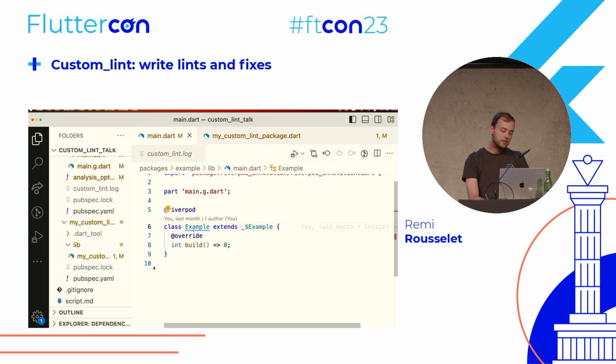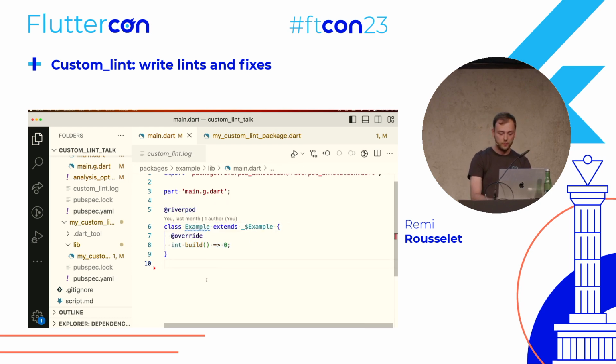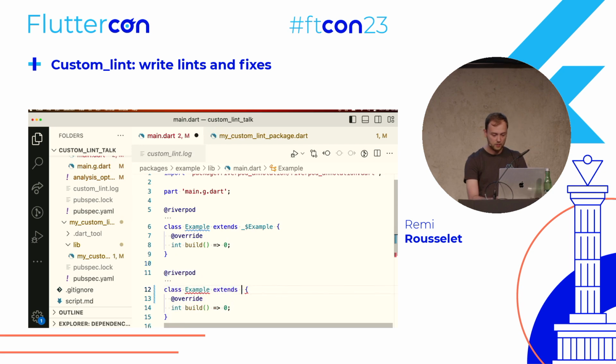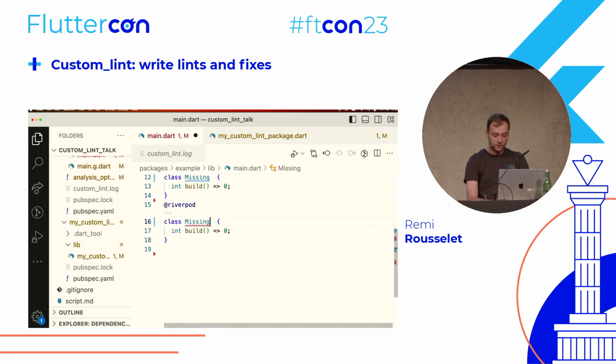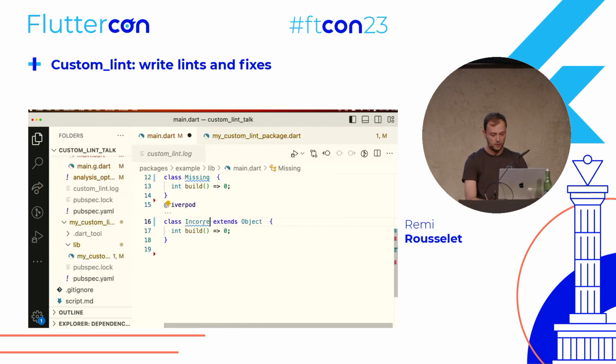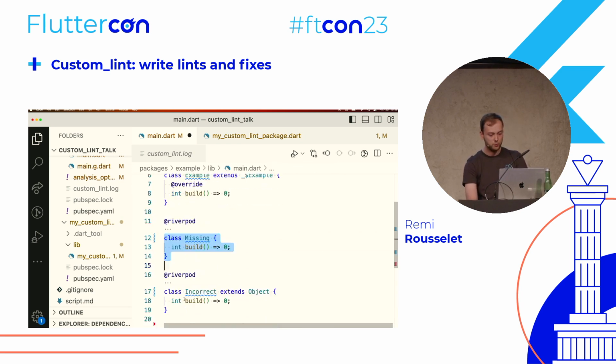But still, the issue is that so far our lint is not doing much, because this is technically a valid case. It shouldn't be warning here. Instead, it should be warning for a case where we forgot to add the extend, like a missing case, or a case where we did specify an extend, but it's not the right one, so incorrect. So we don't want to warn for this one, but we want to warn for the other two.